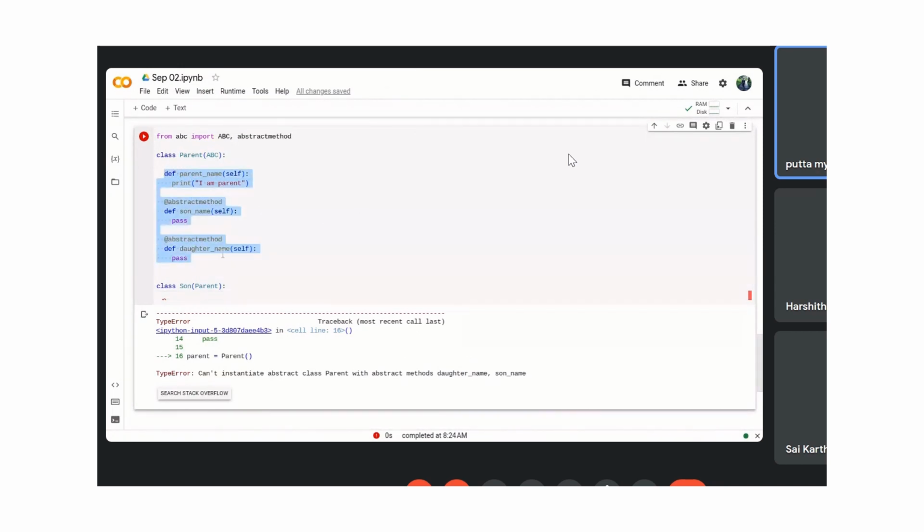Okay, but whatever abstract methods are in the parent class, I need to at least implement all of them. If I don't want to implement them properly, I can at least give some random values. Only then is it treated as a properly implemented class. Otherwise, it won't treat it as a properly implemented class. Okay.